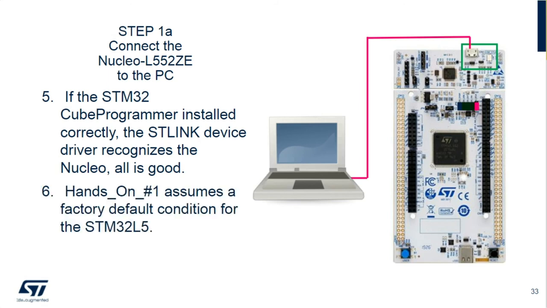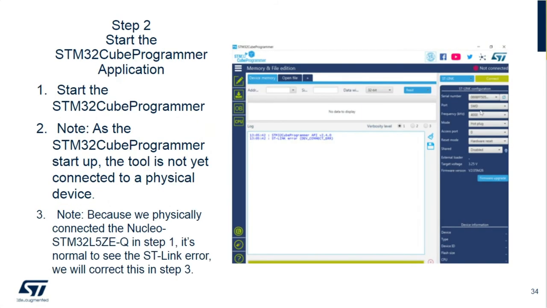Hands-on number one assumes the factory default condition of the L5, so we're not going to change anything — we'll basically just talk to the board through the Cube Programmer. Now that the Nucleo board is connected to the PC, locate the Cube Programmer icon on your desktop, start menu, or taskbar and start it. As the Cube Programmer comes up it will initialize and look for the ST-Link. You'll get a warning message that the ST-Link is not connecting — we'll take care of that in the next step.